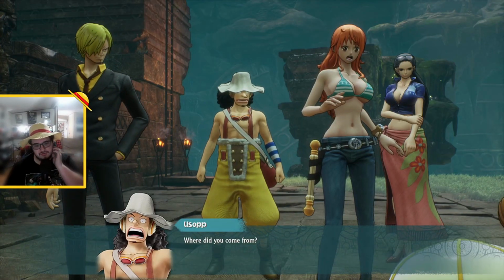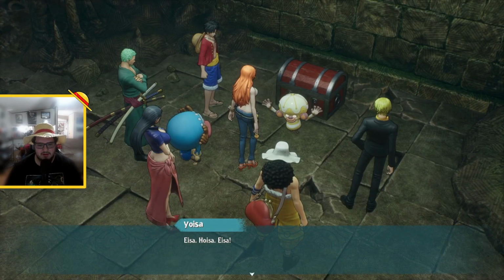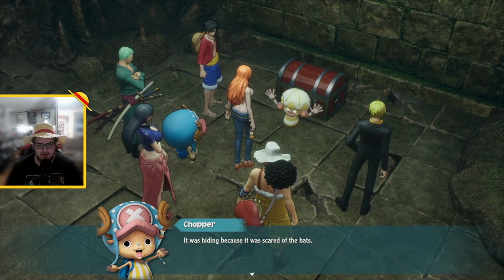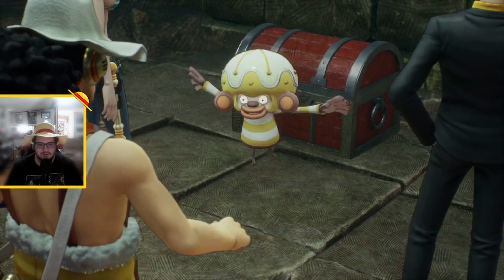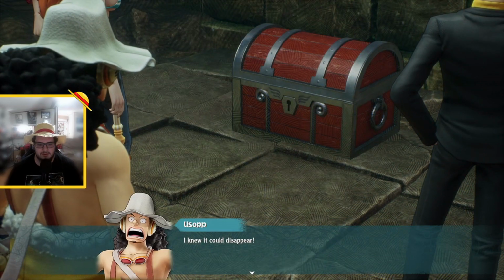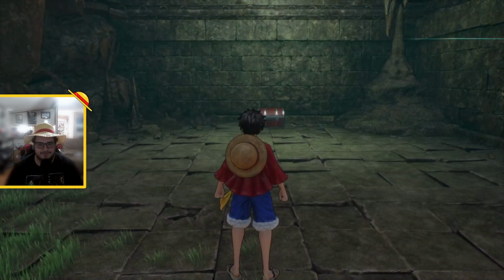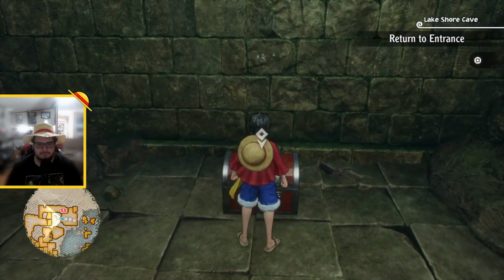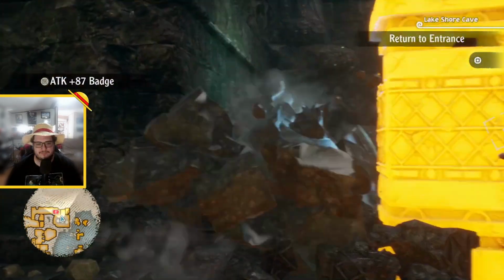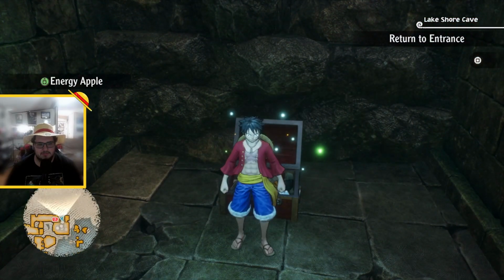It's yellow. Where did you come from? One who tried to save us. It's the Osa. Okay. What's it saying, Chopper? It was hiding because it was scared of bats. Hiding? It looks like it disappeared. I knew it could disappear. It says, thank you for saving it. Okay, no problem. Okay, cool. Badge? Okay.